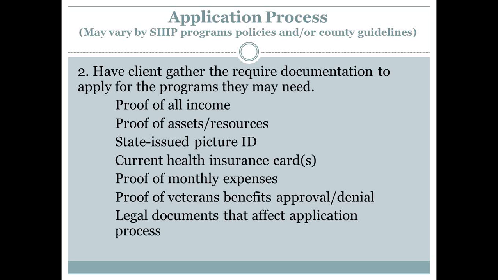You also want to have proof of any kind of trust documents for any trust that the applicant is owner or partial owner in. So if the person is applying and they have that trust that someone was talking about for a disabled child, and that's in their name for the child, they're going to have that documentation so that DHS knows that that is something set aside for a disabled child.